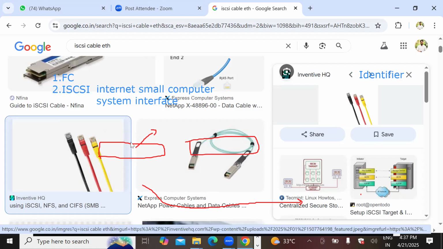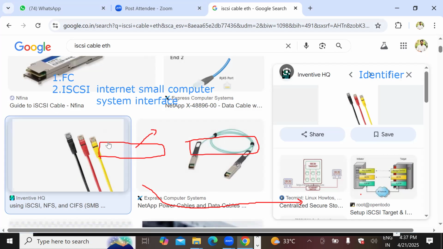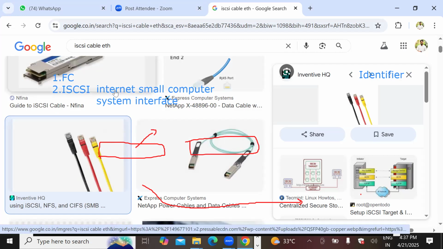That is used for iSCSI. With this cable, data is transferred by electric signals. Compared to FC, iSCSI cables provide lower performance. That's why most companies use FC cables, and only a few companies use iSCSI cables.